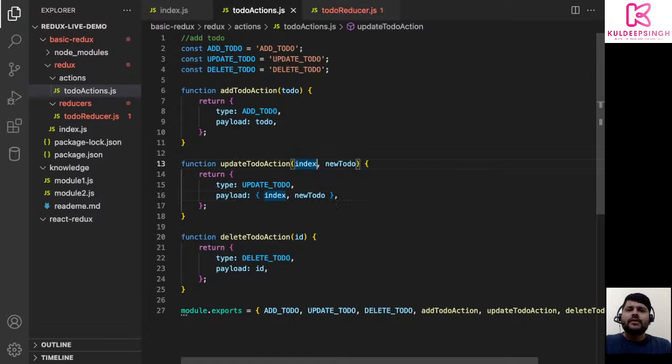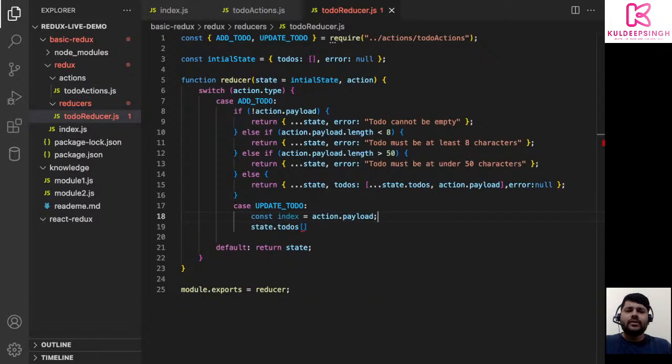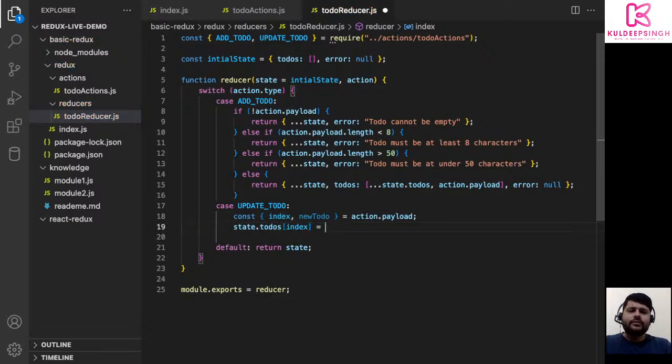Okay. So when I go to this reducer file, friends, I can see that I'm getting two things: this const index and the new todo. Now, friends, I will take this index. I will update a new todo.